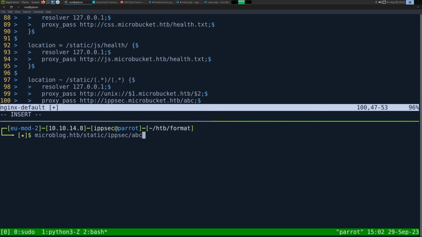I believe the reason it's doing this is so you can include things like /css file.txt, and the browser is going to behave like it's grabbing the CSS off microblog.htb. But really, when it goes to nginx or whatever load balancer you have, the request is going to be css.microbucket. So it lets you send that CSS request to a completely different server.